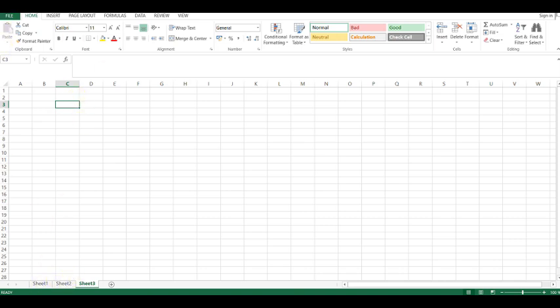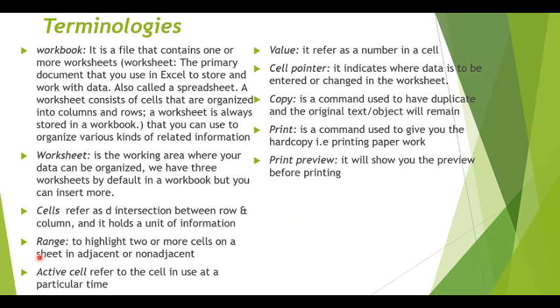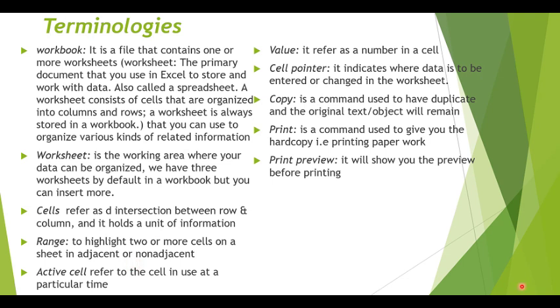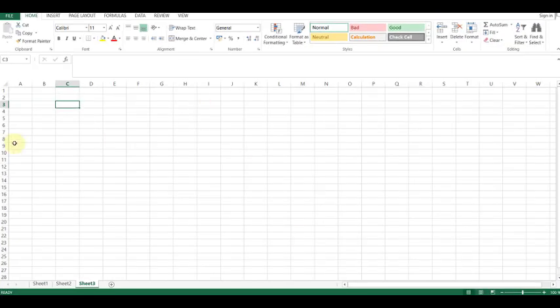When we continue, we'll see it. I've talked about cells, active cell, and cell pointer. So ranging now, let's look into what we mean by ranging. If I want to range, you hold it and drag it over. You understand? Click on this cell, hold your click and drag it over. That is ranging. I've selected more than just one cell now.